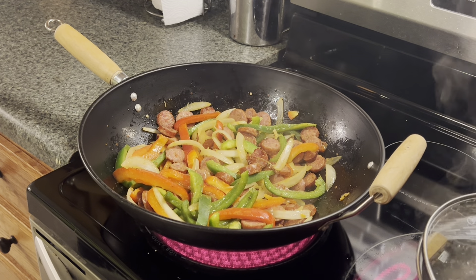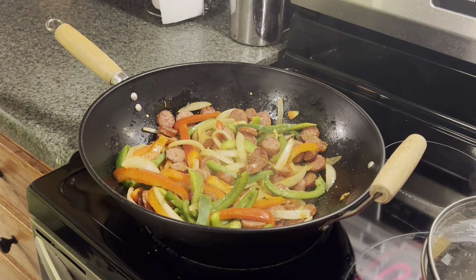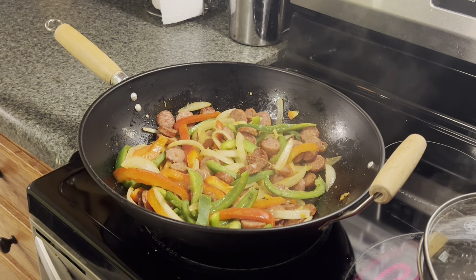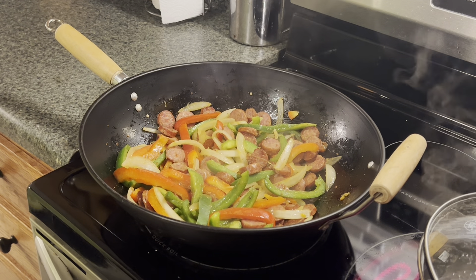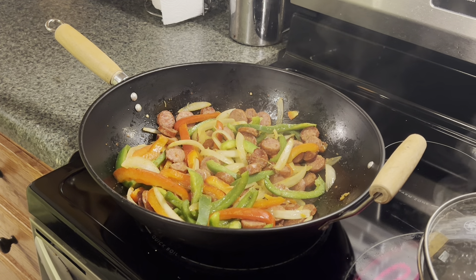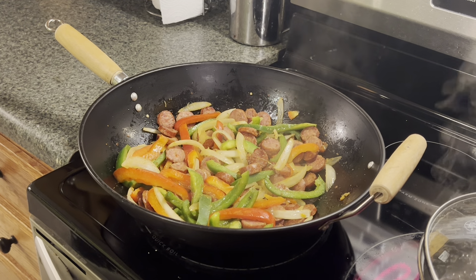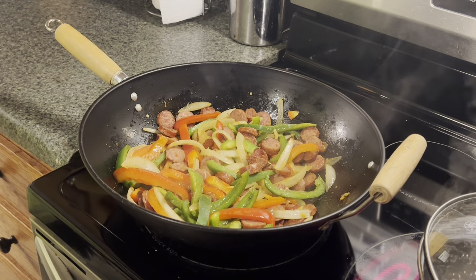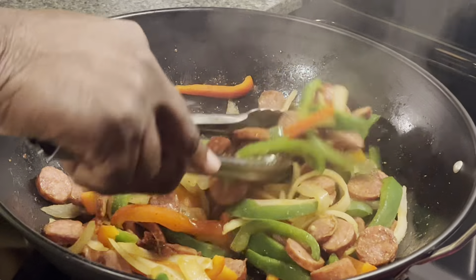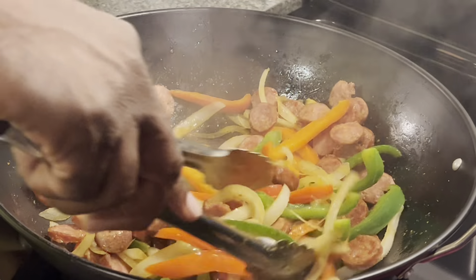You could actually put some cheese in it and put it on a tortilla like a fajita, or put it in a hot dog bun and lay it in there with some cheese on top. It's something fun to do with the family — like you're home on a Saturday and you just want to get in the kitchen and do something quick. It doesn't take much time, it doesn't cost much money, and it's a nice meal. You've got your vegetables, your starches, and your protein.